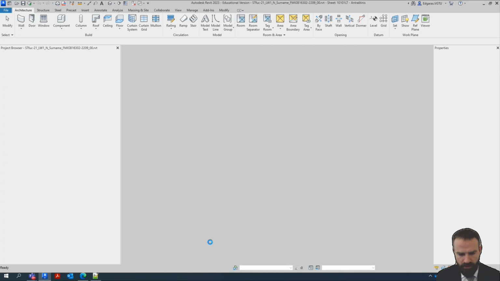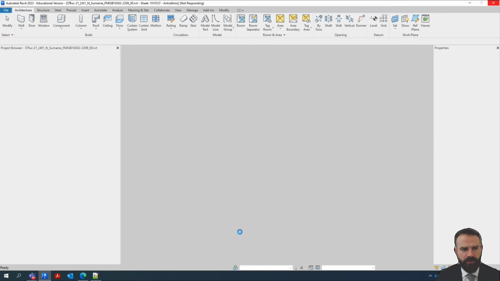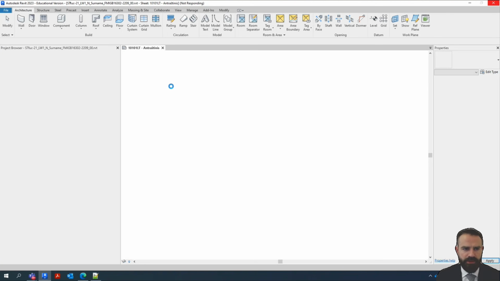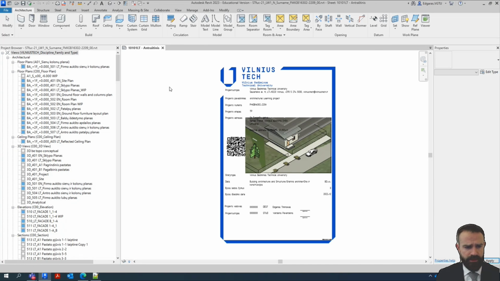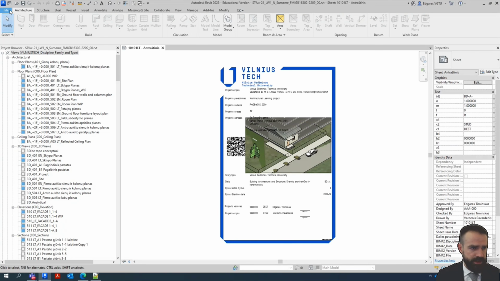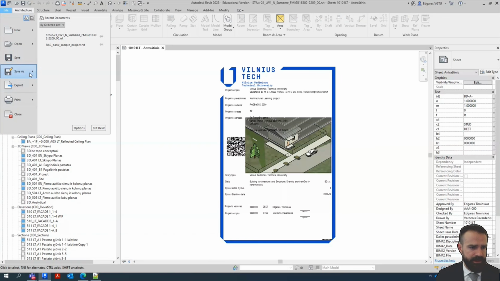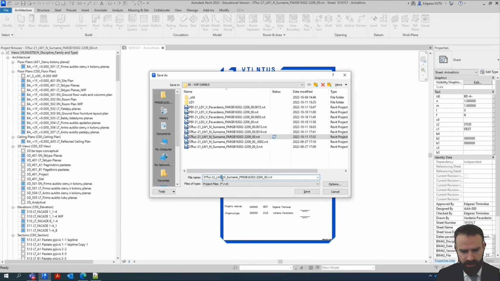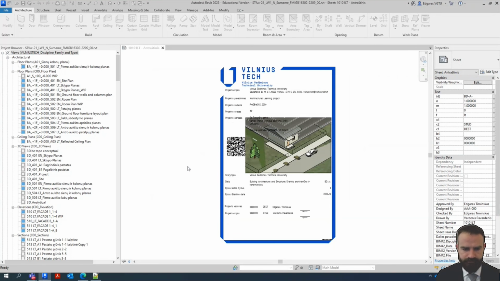If you need to fix mistakes or errors in the future, you should always work on the latest model. Don't use old models to fix mistakes. So now I go to Files, Save As, Project, select the location, put the name and save the project.